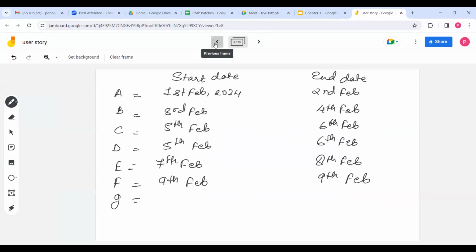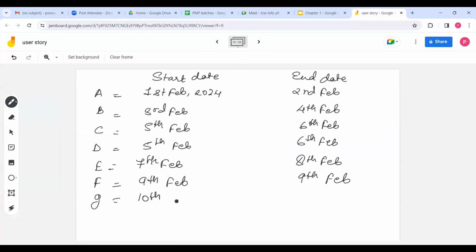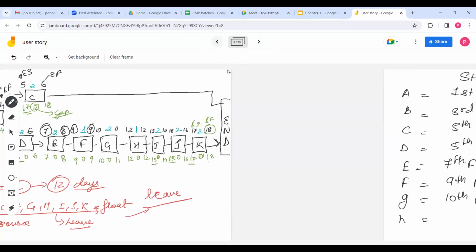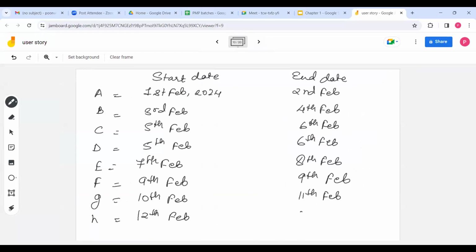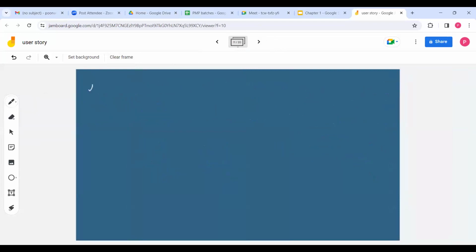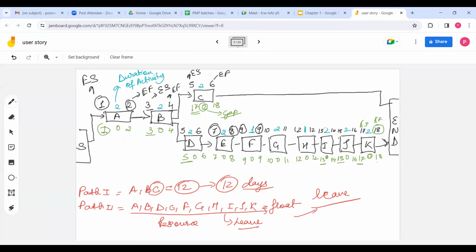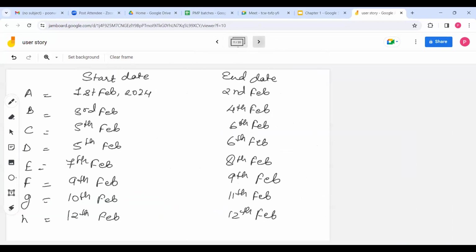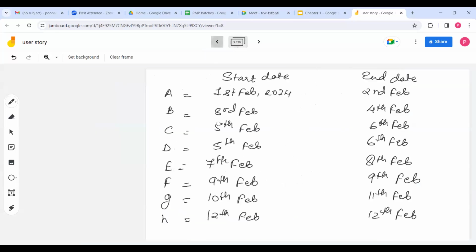G is 10th and 11th. H is 12th and 12th, so 12th February. I is 13th and 14th Feb.